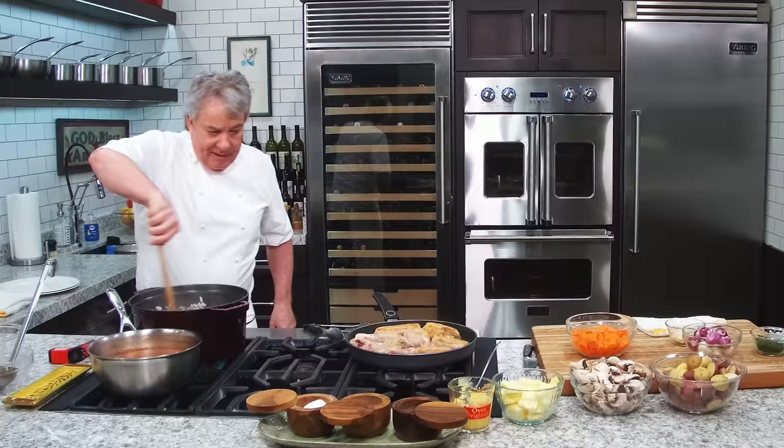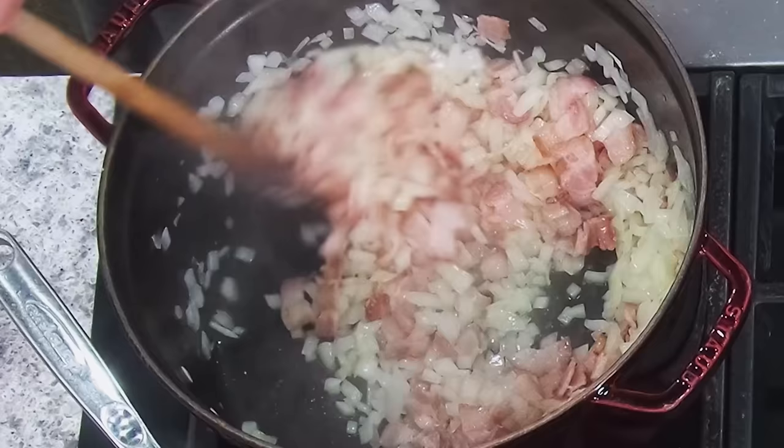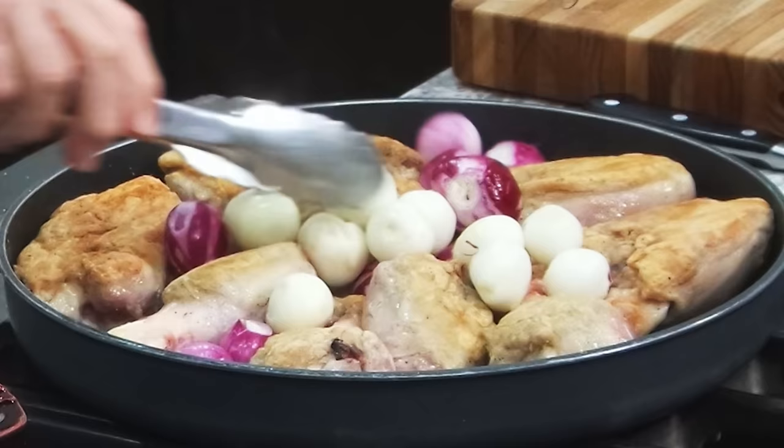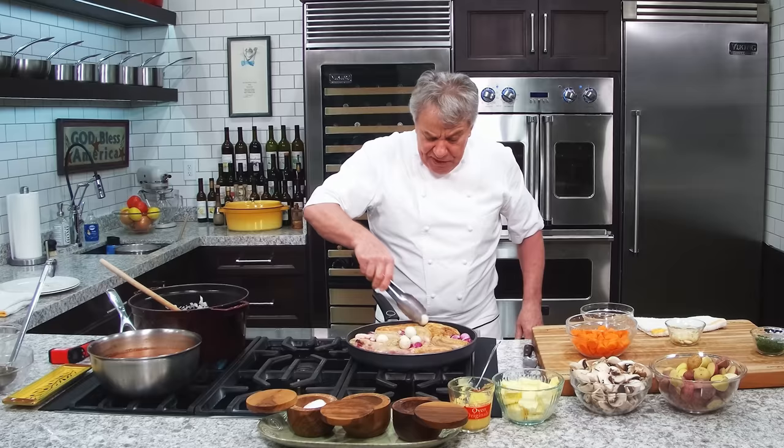But I tell you what we have to do, friends. We have to wait for the onion to caramelize. So you know what I'm going to do? Since I got the space, I'm going to put this in there, too. I got the space in there. Could you do everything in the same pot? Yeah, you can do everything in the same pot.